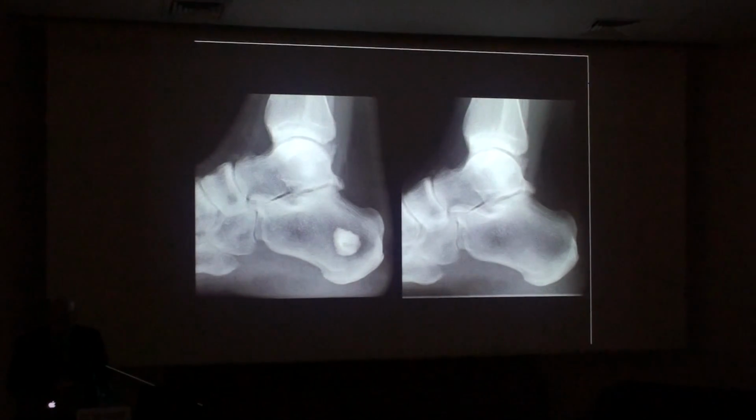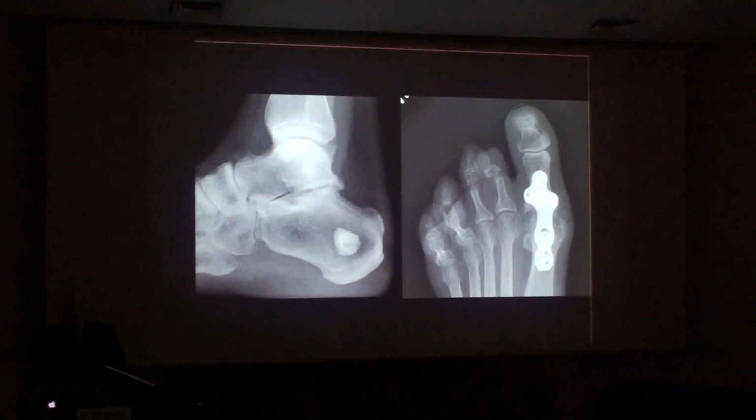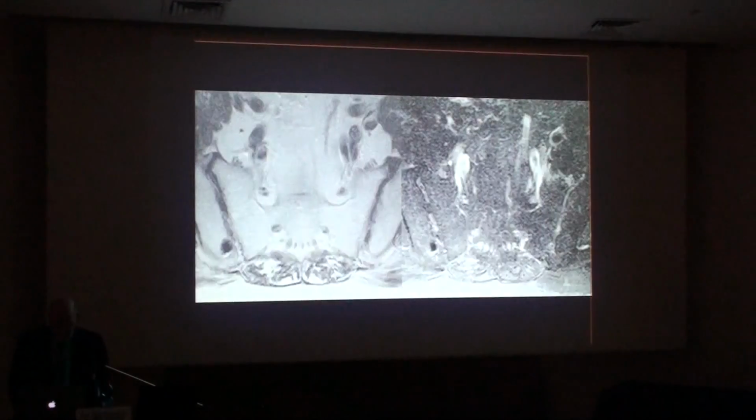This was read as a bone island, 6-year interval since the previous film shown on the right. Had the person who read it been a little more careful looking at the rest of the foot, he would have seen the arthrodesis of the first MTP, and that's certainly an area where they took cancellous bone graft for that surgery. And this is just some barium impregnated methyl methacrylate filling the site for the bone graft.